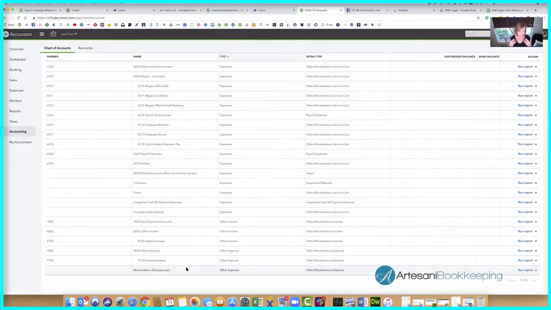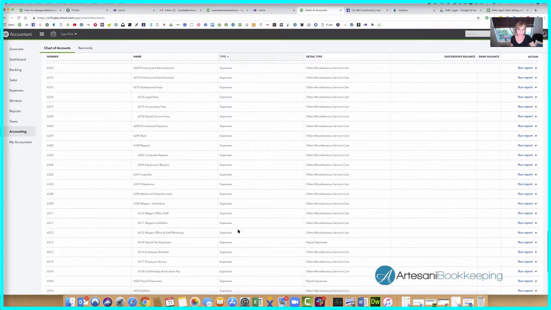But again, this is an account that's used to report transactions. If you can't figure out your reconciliation, I have seen thousands of dollars in this account, which is why I wish it wasn't here, but it's the out for people who maybe get stuck with a penny or two and they want to just clear out their reconciliation. It's what it's used for. It has no purpose on a tax return, so it's just going to be laid out there. But it's also an account that cannot be deleted. So you're stuck with it. You can't hide it. It's there. It's at the bottom. Don't really worry about it.